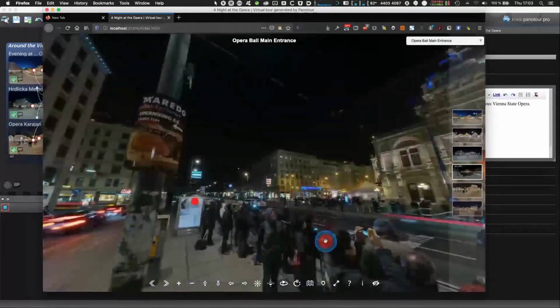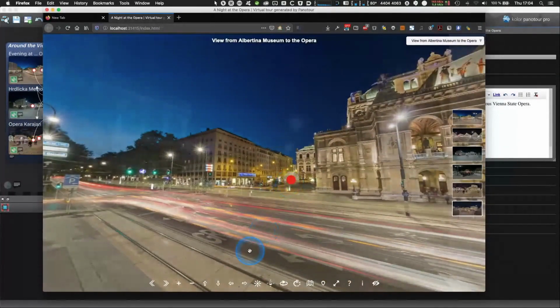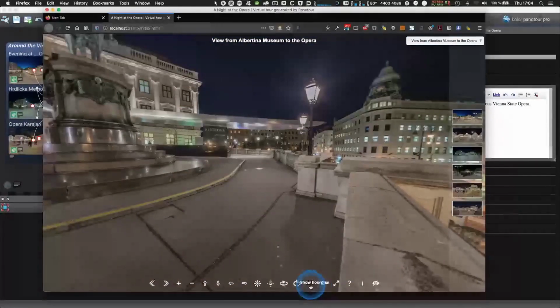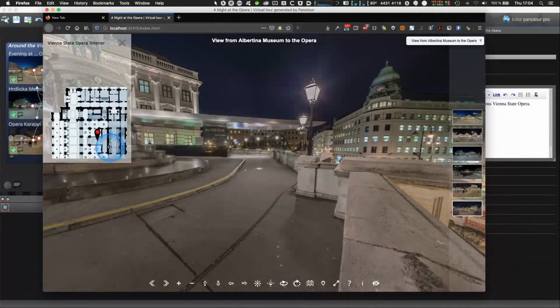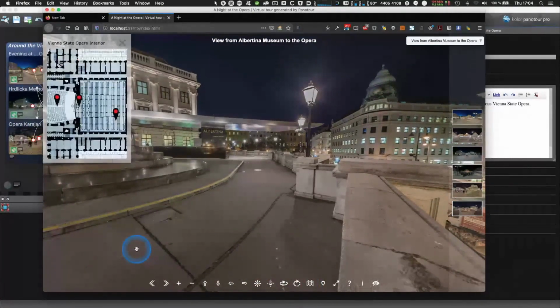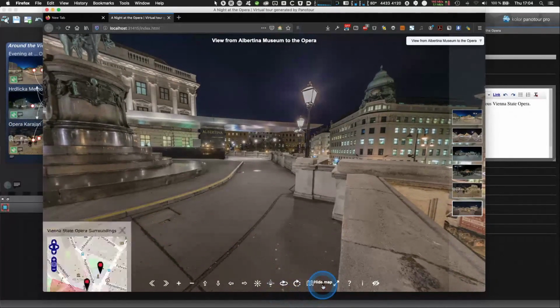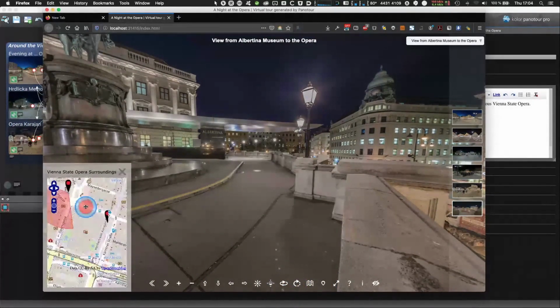We can walk around the opera, and we have a map here and a floor plan for the interior part of the opera. This is a floor plan, and this is the map made with OpenStreetMap around the opera. You can click all this stuff.